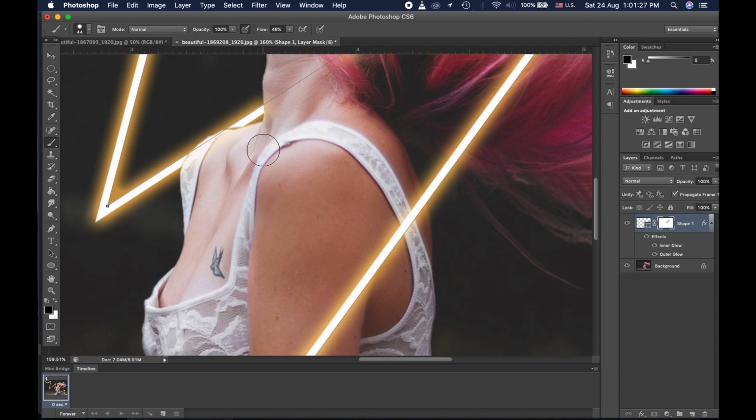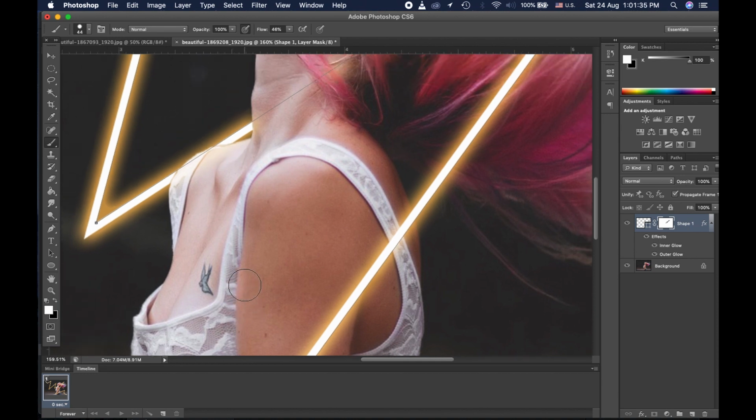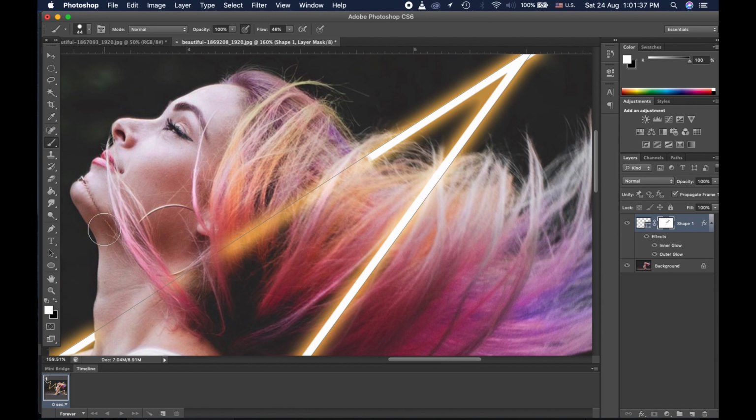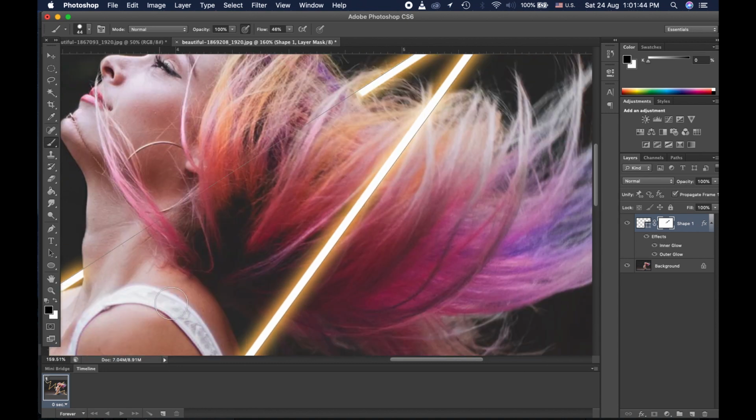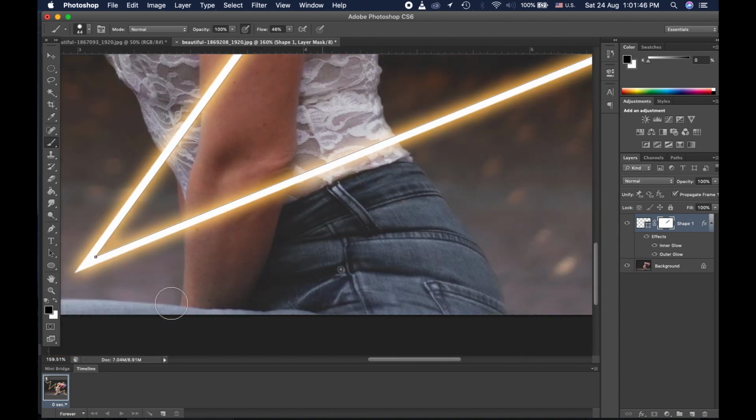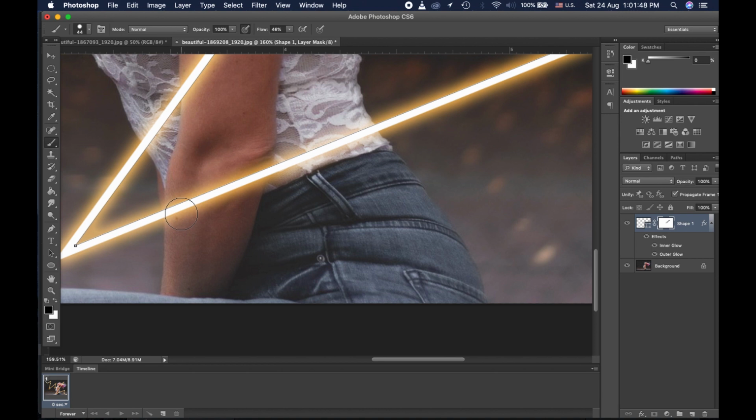So this one. This goes above. Okay, this goes behind her, this comes in front, coming back, we're going to do this one. So this goes behind her.